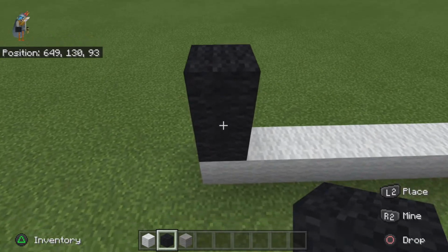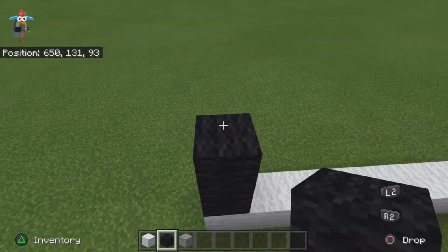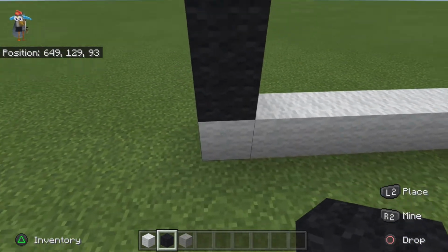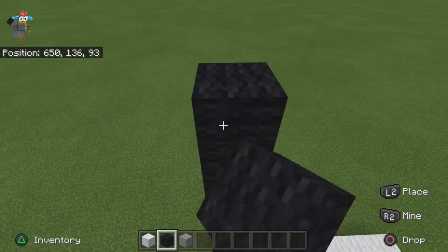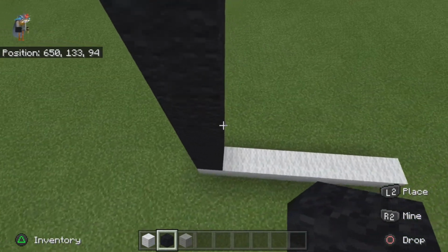Then you want to go on top of it by 11 rows of black. So 1, oh wait, that's 1, 2, 3, 4, 5, 6, 7, 8, 9, 10, 11.